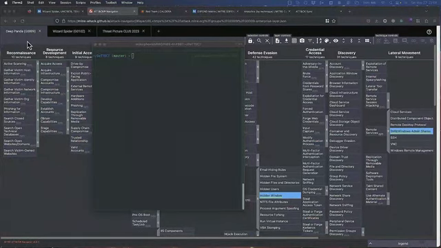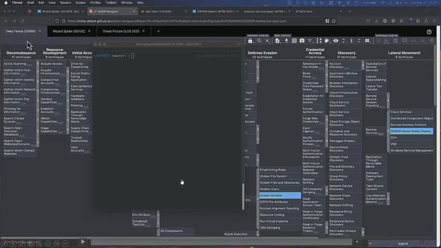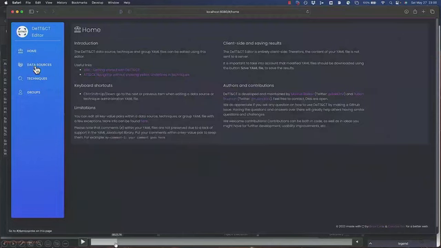Excellent. So what we're going to do here is the tool can be run locally. If you've got a Python environment or you want to set up Docker, you can do that as well. So we're running the tool locally, and it's going to give us a web server interface.